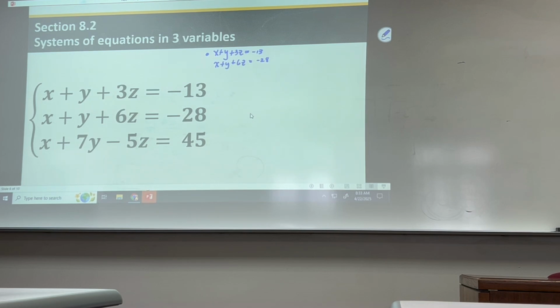So we picked 2 equations. Now pick a variable to get rid of. You get rid of x's, y's, or z's. It's kind of up to you. What do you think? X's? Okay, so if we're going to get rid of x's, we need the x's to be one a positive x, one a negative x, right? Which one do you want to leave positive, which one do you want to make negative?